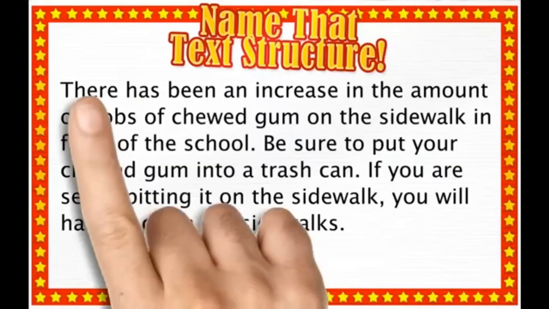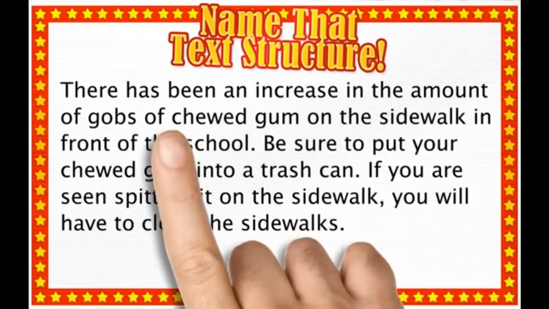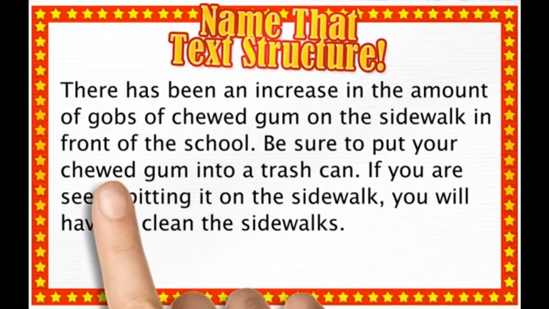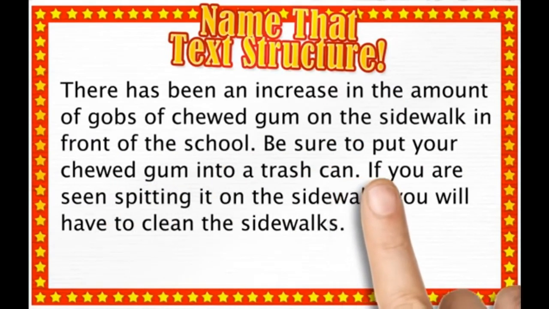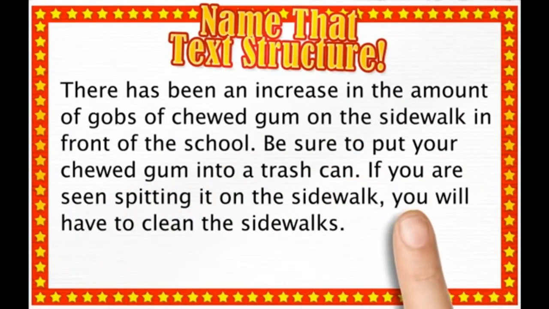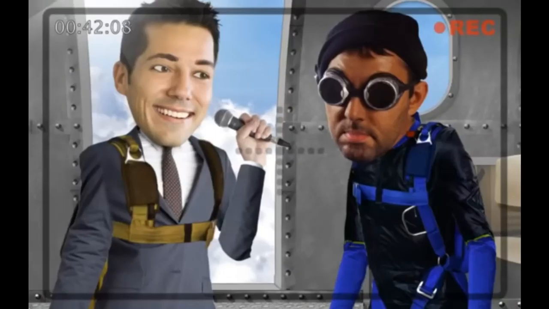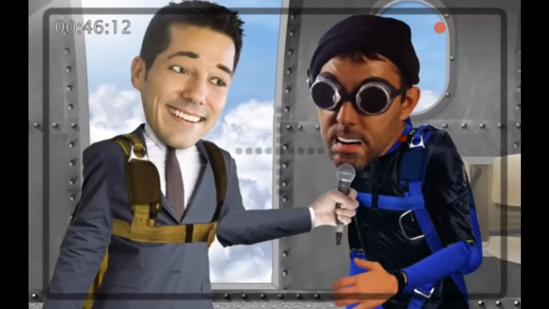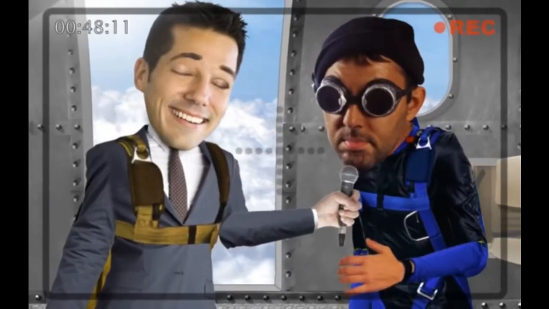But what? There's been an increase in the amount of gobs of chewed gum on the sidewalk in front of the school. Be sure to put your chewed gum into a trash can. If you are seen spitting it on the sidewalk, you will have to clean the sidewalks. Okay, sir, can you name that text structure? That's definitely problem and solution.